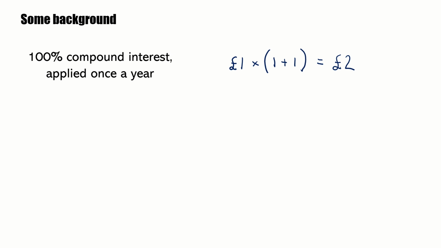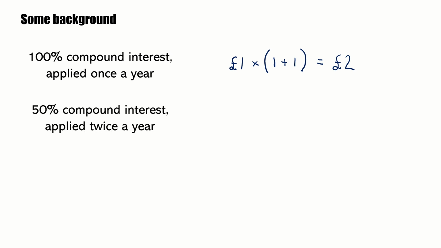Instead of just paying 100% interest in one instalment at the end of the year, you could choose to spread those instalments throughout the year by doing, for instance, 50% interest once every 6 months. That would arguably make things more fair, because then the person who put their £1 in at the very end of the year is going to be given less interest for doing that, versus the person who keeps their money in for the whole year is actually going to get extra interest compared to what they got before.